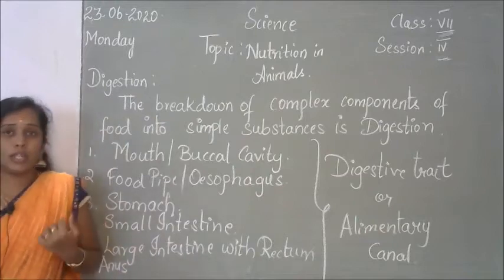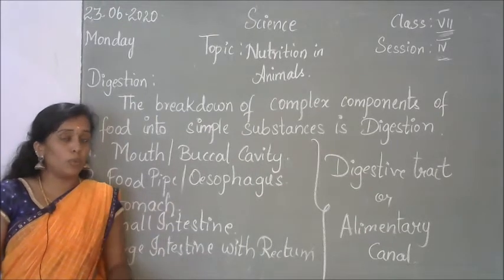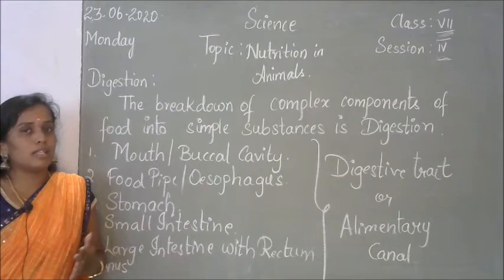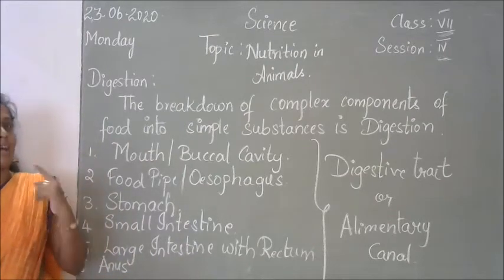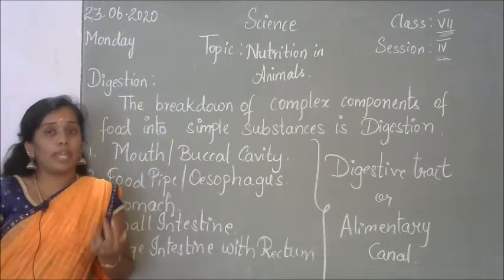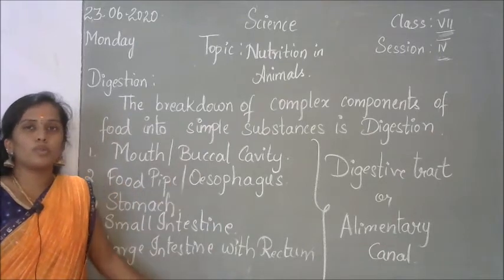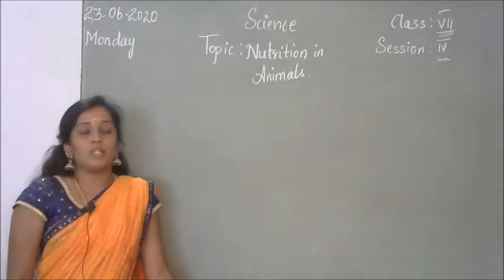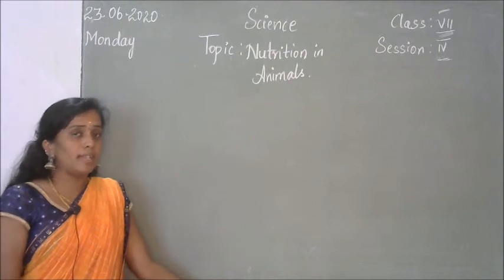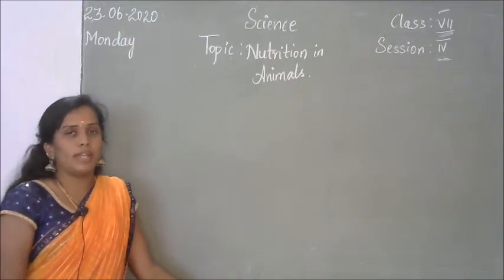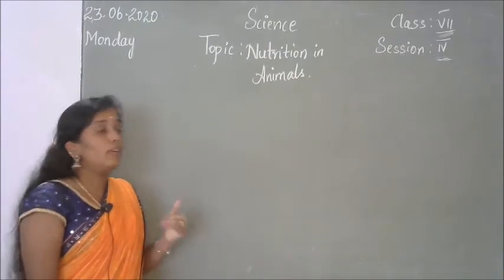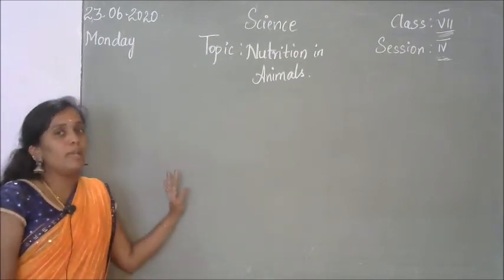The food we eat in the mouth is gradually pushed downwards. Along with that, some juices are secreted in our body. They might be secreted in the stomach, in the liver, or in the pancreas, along with the salivary glands. This helps the food particles to break down into simple food particles and to carry out the process in the digestive system. So the digestive canal has different compartments, and the digestive juices and glands are associated with digestion. Now let us see what happens to the food in different compartments. Now I will draw the diagram of the digestive system and label the parts.